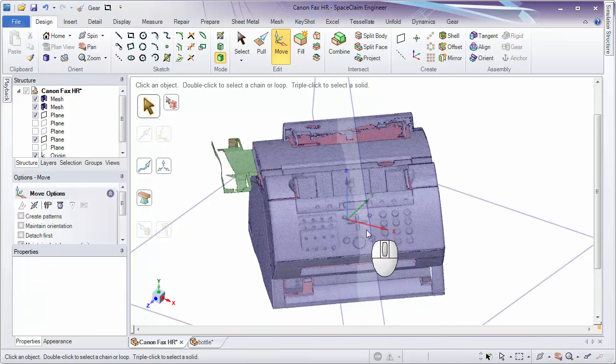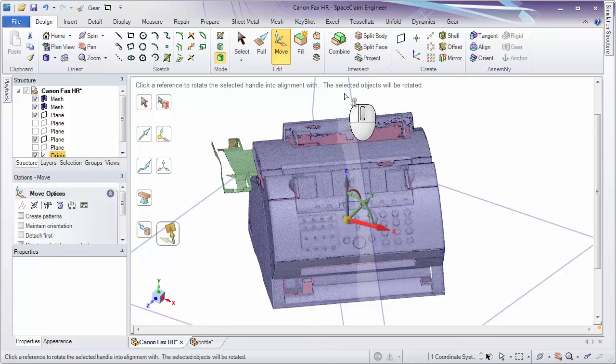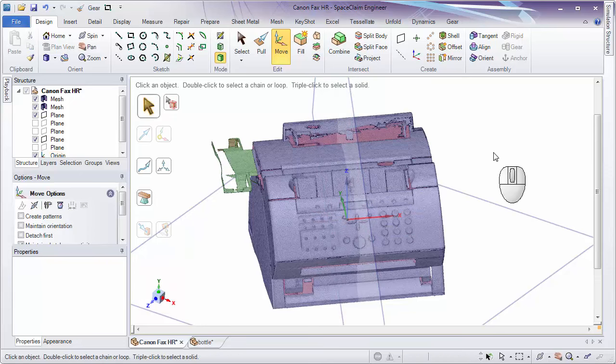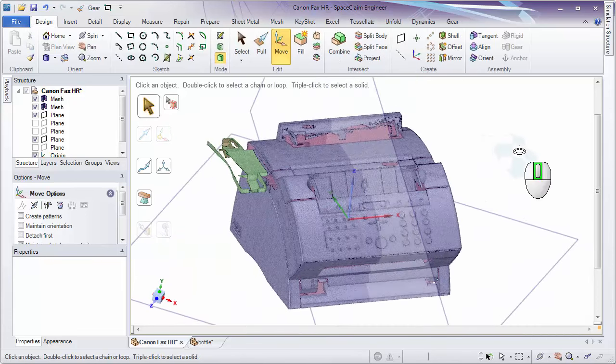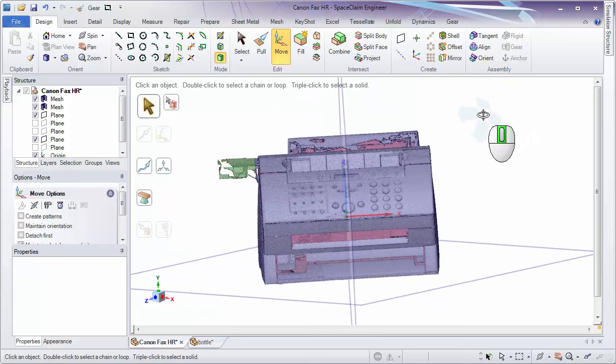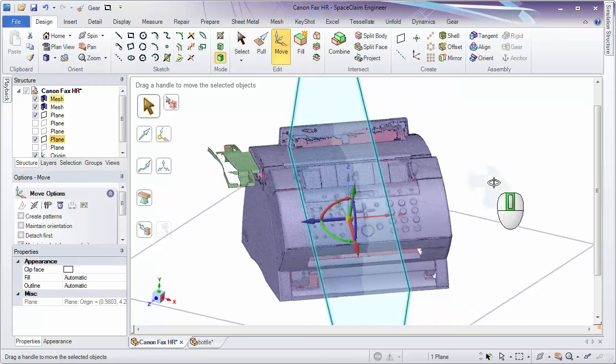So I'm going to have my move tool on and click my local origin, click the X direction arrow of the move tool, choose Orient to Object, and choose this plane in through the center. And if I click in white space, we can now see that the local origin is centered to the part, Z is pointing normal to this plane, and X is pointing normal to this plane.